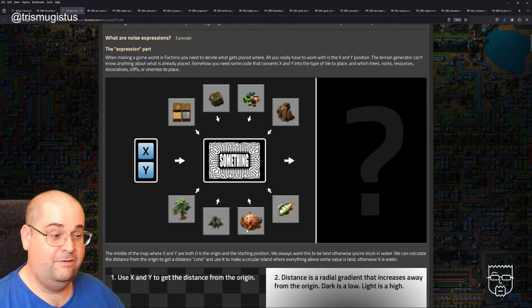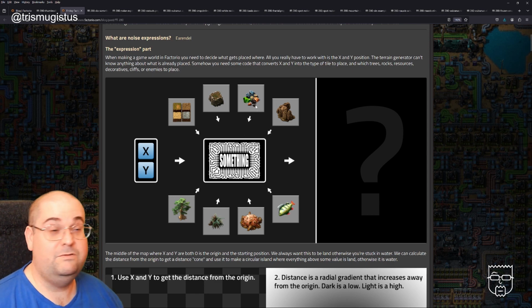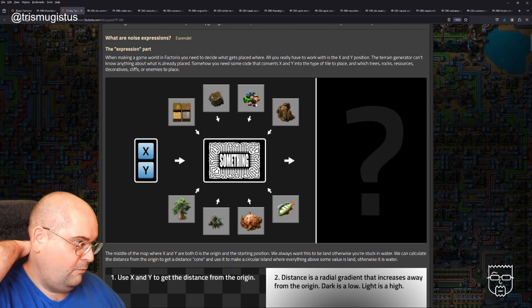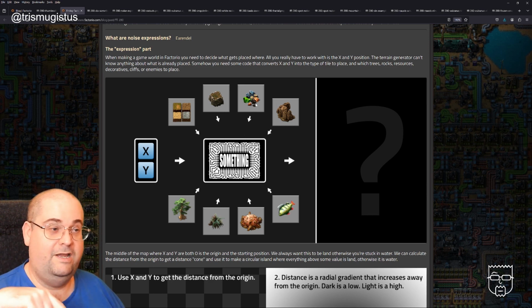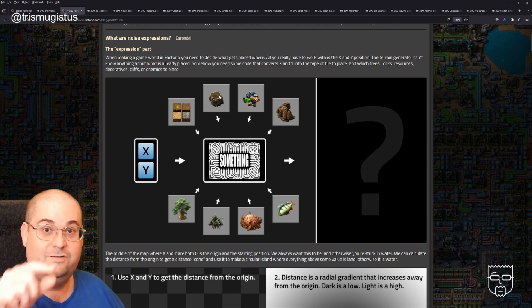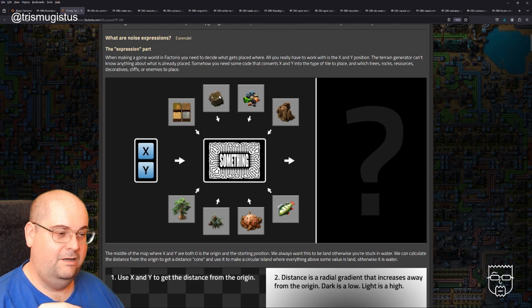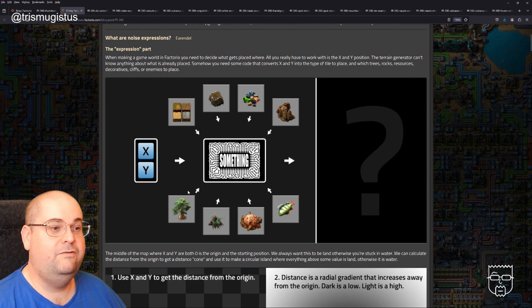Obviously, there's slightly different things going on with each of these when you think about it. You don't want your resources too close together, or you want to be able to control them, certainly. And you don't want them to be distributed in the same way that you would cut out a terrain area. And cliffs are these long features, whereas resources need to be big splats of resources. So there are different rules and different things you want to achieve with each of these different types of placement.